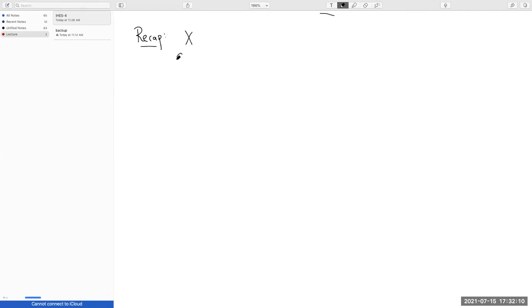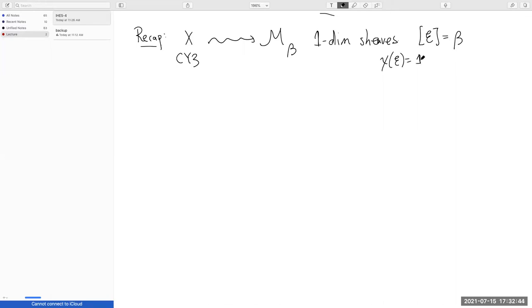So we started off from a Calabi-Yau threefold. And then I took some specific moduli space, a moduli of one-dimensional sheaves with some stability condition. And the idea is that the support of the sheaf is this class beta that I singled out. So beta is some element of H2, and I want to try to do some curve counting theory in this class beta. And then I fixed chi equals one. And then there was some stability condition, which I won't go into again. And the point is that this has a map to this Chow variety, which just parameterizes one cycles, not schemes, just curves with multiplicities.